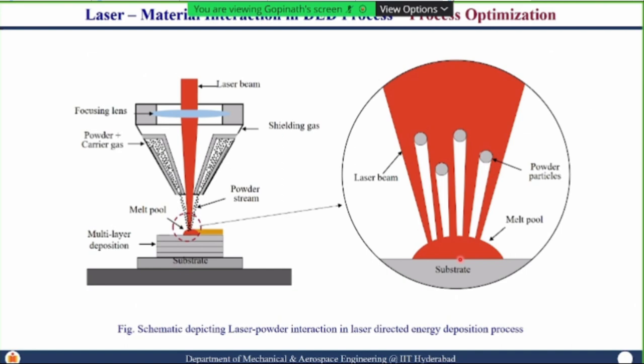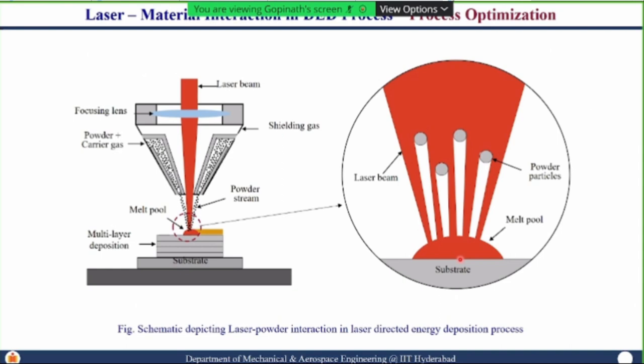Now, there are three kinds of gases that we typically use in directed energy deposition. The first one is shielding gas. The shielding gas enters here and comes out of the nozzle. It is typically argon or another inert gas, and it shields your molten pool. The second gas is for the powder. Powder cannot flow on its own, so someone should carry it into the processing zone. That is done by the carrier gas, which is also argon. From the outer nozzle, argon again comes out and shields this molten pool.